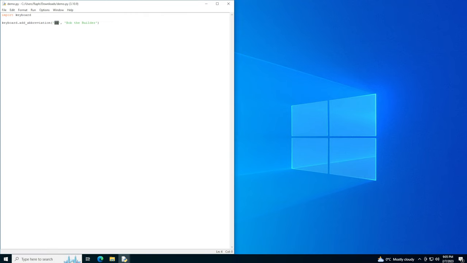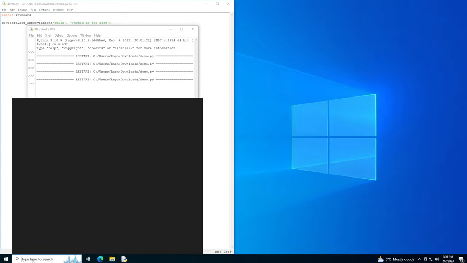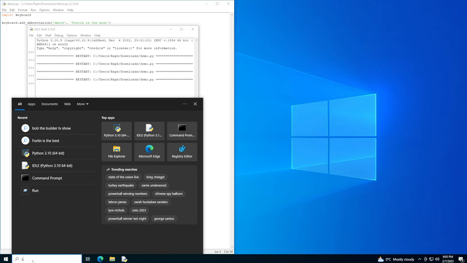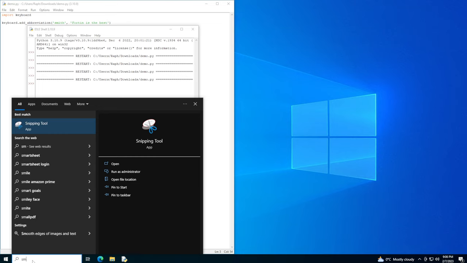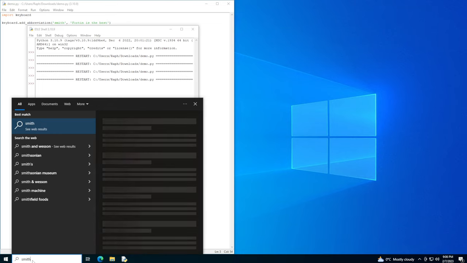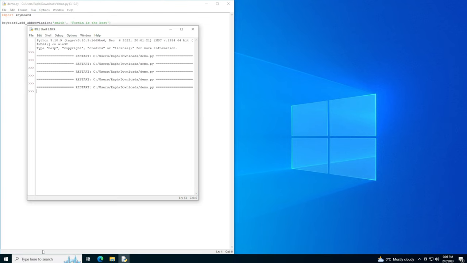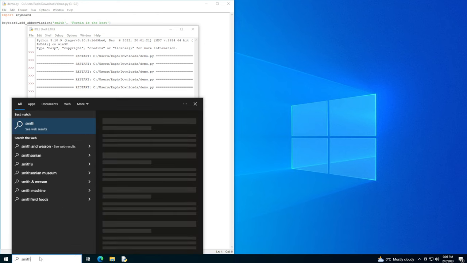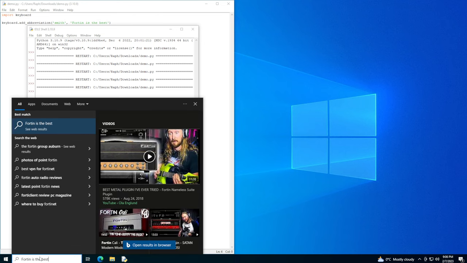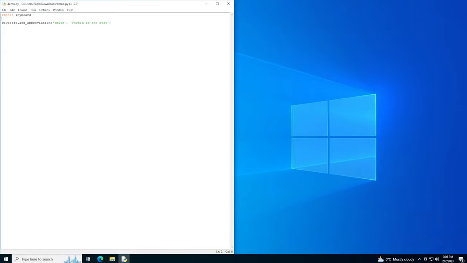This could be something as simple as, whenever I type Smith and I press on space, replace it with Horton is best. And the beauty with this abbreviation is that it will replace anywhere on the computer. So whether you're in a web browser and Google Docs or Word. There you go, Smith, and I press space, it gets replaced with Horton is best. Could be really evil if you leave this on someone's computer without them knowing.